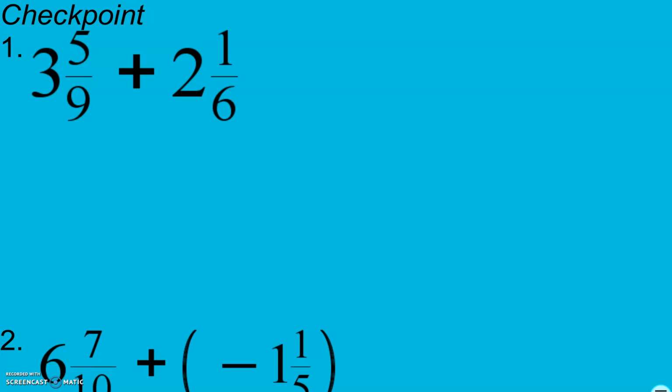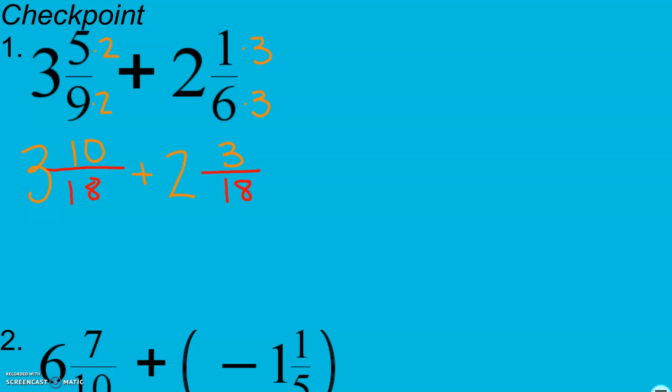And since I did the last one by combining my number parts and my fraction parts, here I'm going to use improper fractions. So my common denominator between 9 and 6, we've done that one before, is going to be 18. It's the smallest number that they both multiply to. So, to go from 9 to 18, we multiply by 2, which means I need to multiply my numerator by 2 as well. To go from 6 to 18, we multiply by 3, which means I need to multiply my numerator as well. So, right now, I'm going to have 3 and 10/18 plus 2 and 3/18.